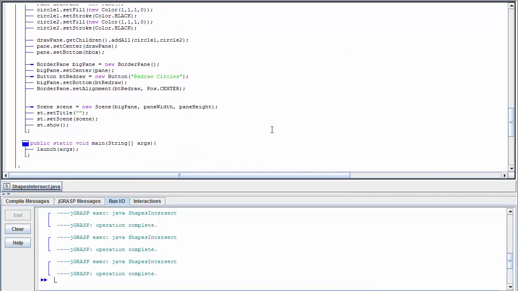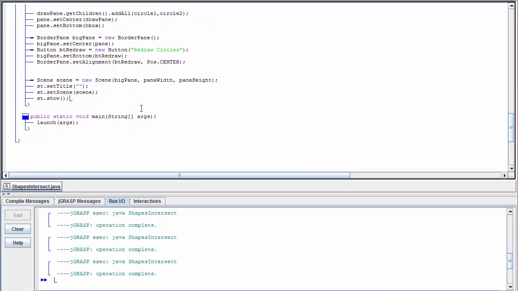So let's scroll down here after we show our scene, and we are going to deal with the btRedraw dot setOnAction statement that is going to allow us to set the event handler for that button. Again, we use a lambda expression, and I don't know why I put R here. That's generally E.